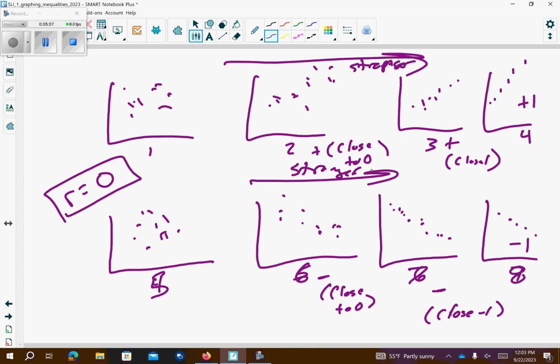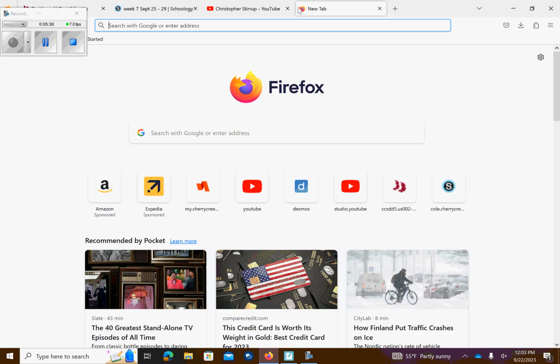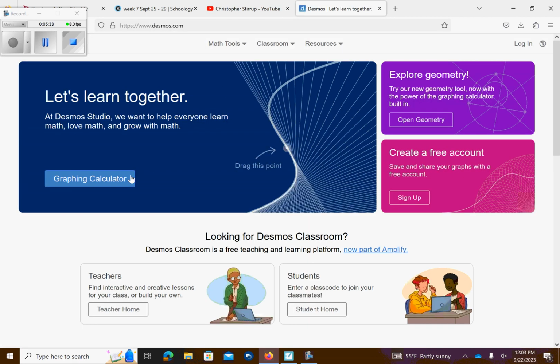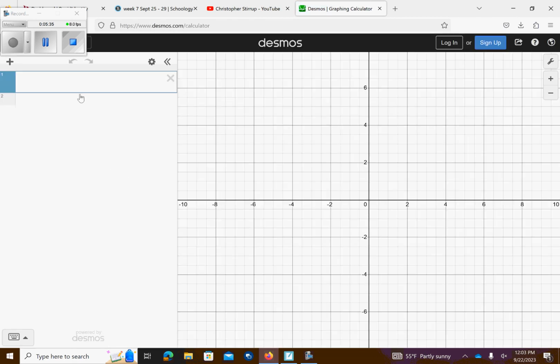So be aware of scatter plots from data that look like anything you could dream up. Desmos does this stuff really well, so let me give you a Desmos scenario. Let's go to our favorite neighborhood, Desmos. What we're going to do on Desmos, and we're not quite there yet, is I'm going to hit plus, and I'm going to create a table. Now I have X and Y.